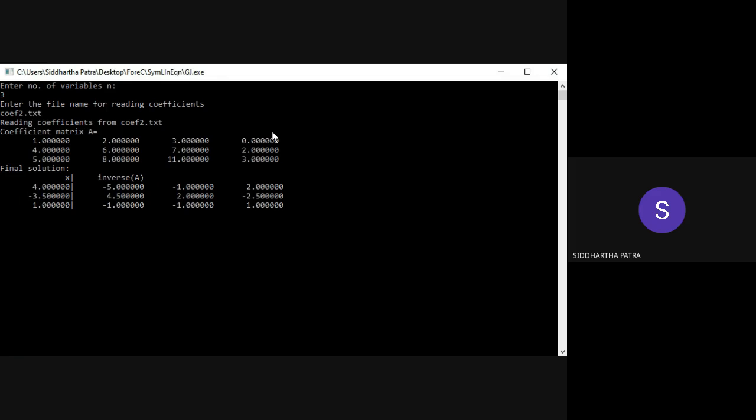Okay, so that way I have stored these coefficients, and that's how it is reading the coefficients. For this program, I have probably done it in a different way. The only difference is the last column of my coefficient matrix is actually the place where I'm storing the constant terms. You need not do that. You can make a separate vector for the constant terms, and your coefficient matrix could be square, containing only the coefficients. So it calculates both. It calculates the AX values, and also it calculates the inverse.